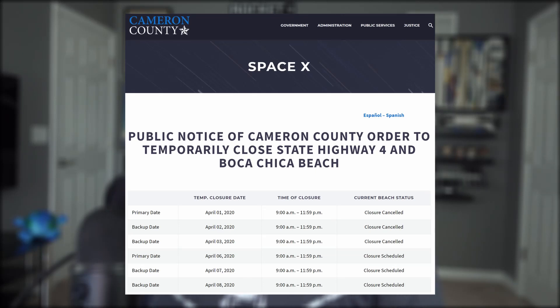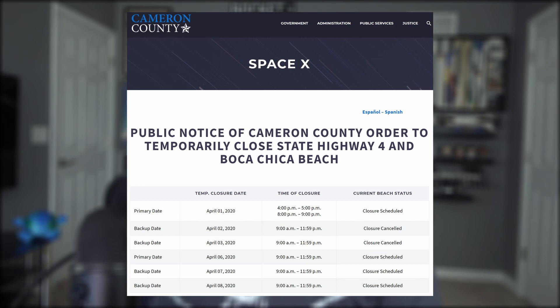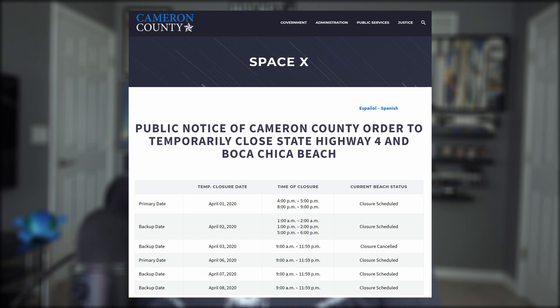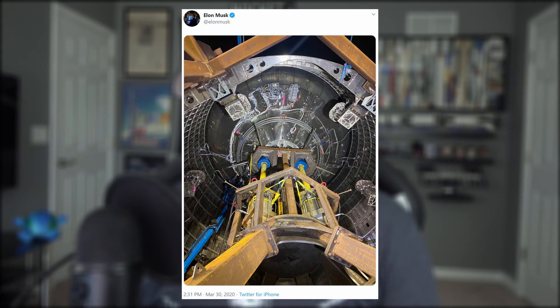The week did start off with what appeared to be a clear vision for the coming test schedule, but quickly delved into chaos as road closures were scheduled, then canceled, then rescheduled again. That's just how it goes when you're going Mach 3 on the front lines of innovation with your hair on fire. Elon was on site, as he has been these last several weeks, taking upskirt pictures of SN3, and they were quite revealing. What seemed to grab everyone's attention were her legs, to which he explained they extend and telescope out, so are longer than they seem, but not as long as they will be for SN4.